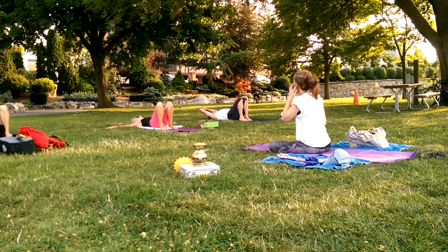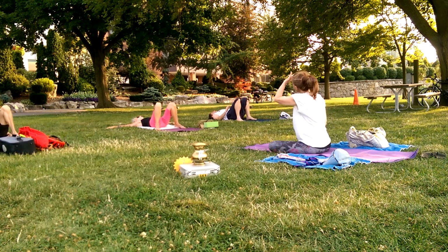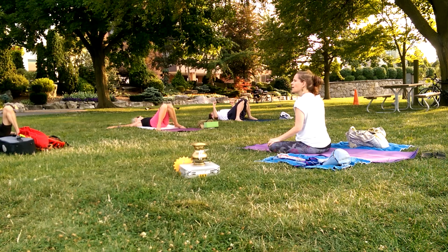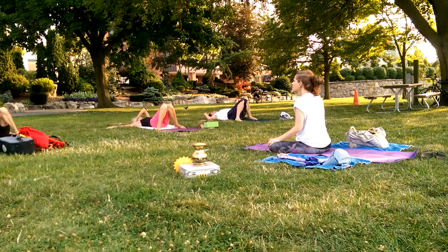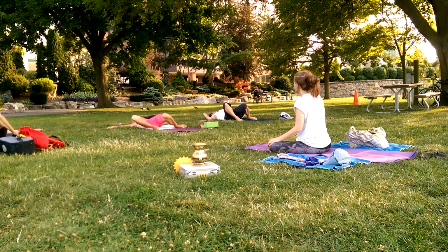Walk your feet as wide as your mat is wide, and let your knees fall towards each other. Arms are still at a T. Take a deep breath in, and as you exhale, let both your knees melt to the right as you turn your head to the left. Inhale to center.